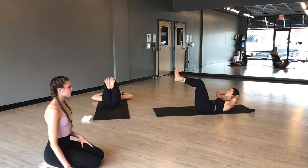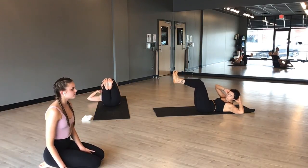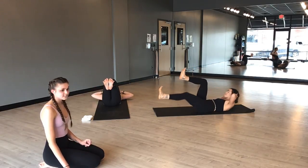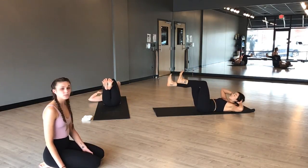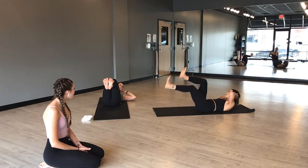Exhale, yogi bicycles, right shoulder, left knee. Inhale, down. Exhale, opposite side, you're off on your own. Now, there's really no need to rush this. The faster you go, in fact, the longer I'm going to keep you there. Got that? Stick with it. Seal your low back down.